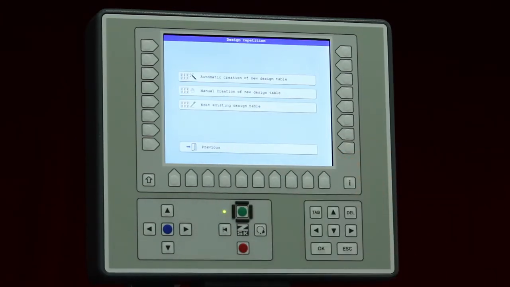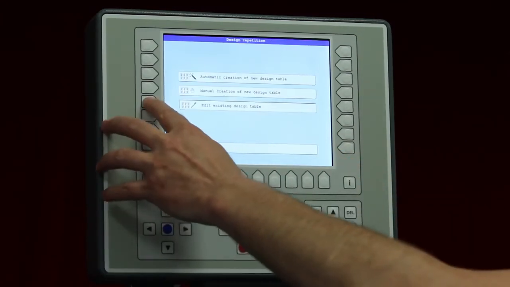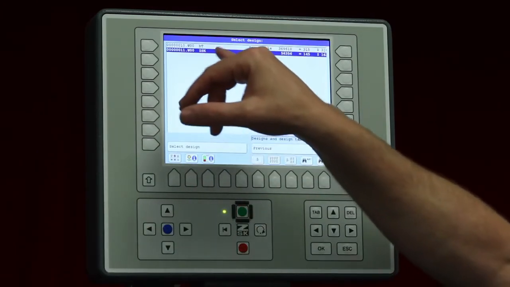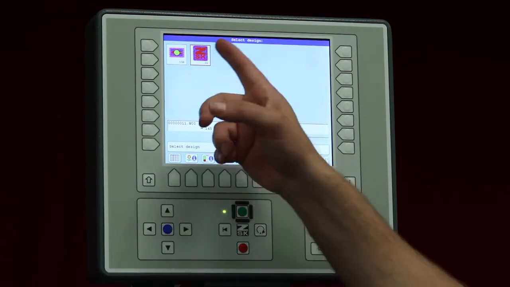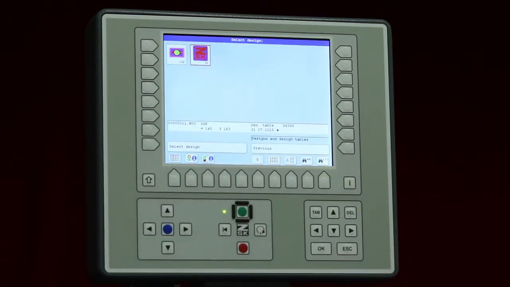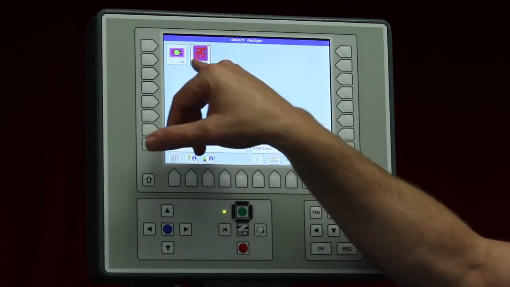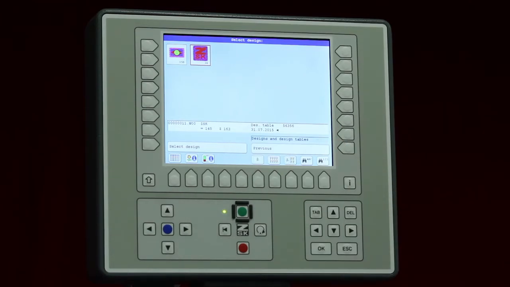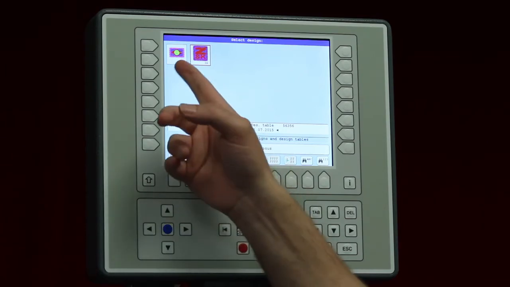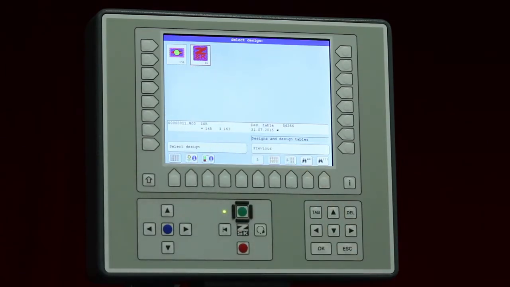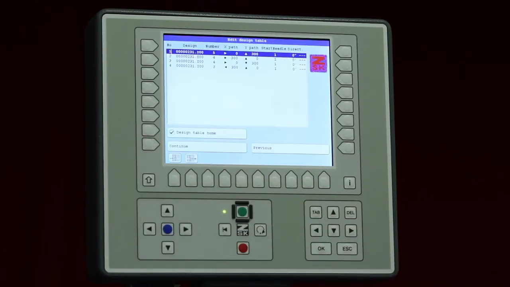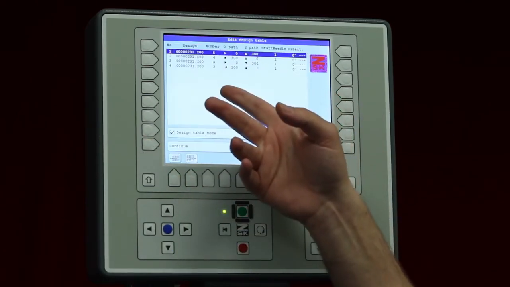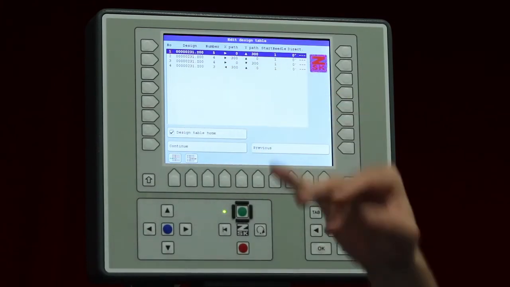With edit existing design table, you are able to edit those. And you see now in the directory these two which we have done. With the picto button, you can see even my design, and the number underneath means how many designs are repeated in this design. Here we have 150 and on the other side only 16. Okay, if I select it, it will load it, you see, as it was before, and I'm able to change everything that I want.